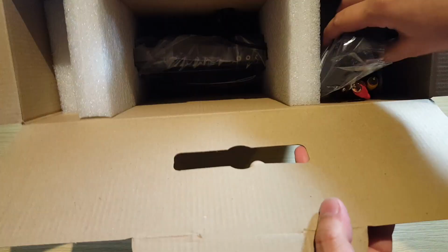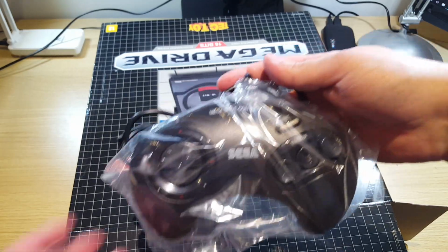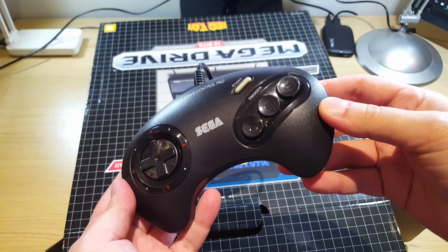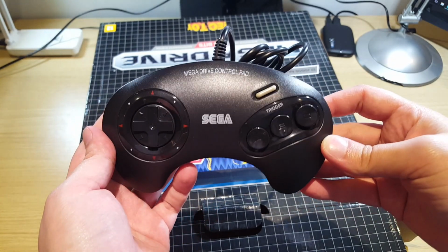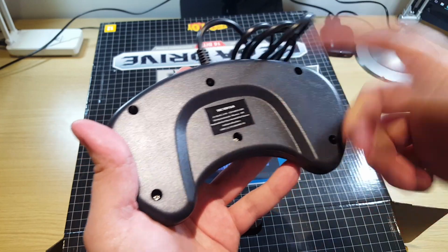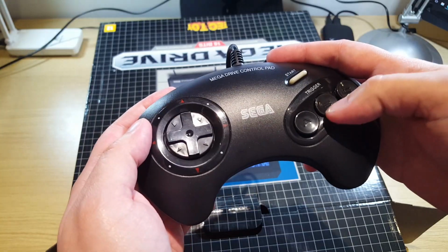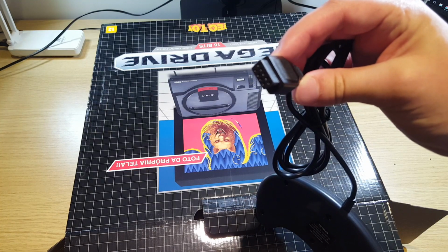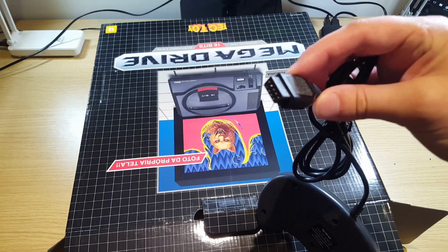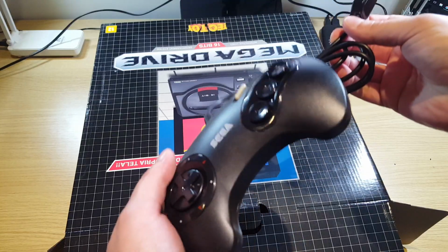Time for the truth. Here, first of all, we have the original Mega Drive controller, the 3-button one. Let's take it off the plastic. So, here it is, the original Mega Drive controller. It actually looks just like the original one. Yeah, the difference here is that it says it was produced just now. Actually, it feels very similar. And as you guys can see, it is a regular slot for the controller. So, with this Mega Drive, you'll be able to use your old controllers, and you'll be able to use this controller with your old Mega Drive.